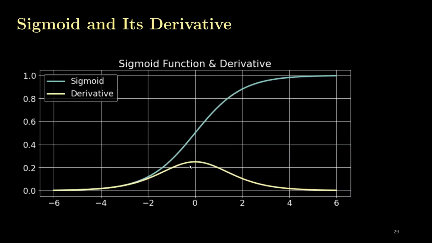If we see the visualization of the derivative of the sigmoid function, this is the derivative of the sigmoid function, and this is the actual sigmoid function. If we see the derivative of the sigmoid function, its maximum value is 0.25. So what will happen? We know that the hidden layers are used for learning, and during back propagation, we will have the derivatives of the terms.